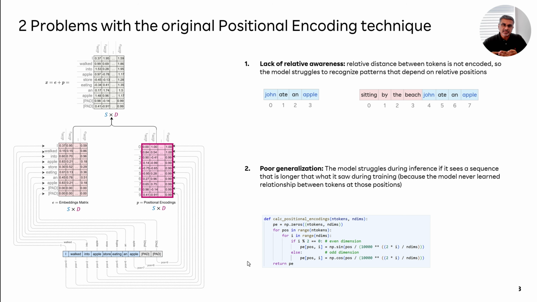You ask a question, you get an answer, then you ask a follow-up question, and the way the LLM internally builds up that follow-up question is that it takes the answer from the previous question and adds it to the next question being asked. So the context length keeps on increasing as you're asking multiple follow-on questions. For applications like that, the original positional encoding technique did not work. And I'll go into more details a little bit later in the presentation. But these are the two fundamental challenges.